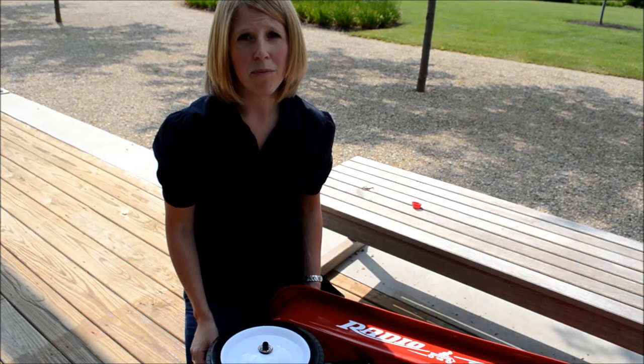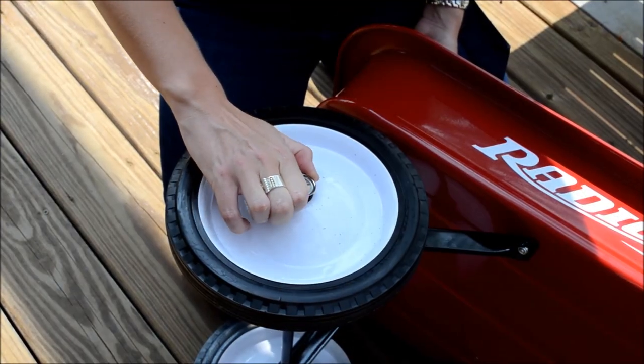Now that the washer is loose, you can pull it off. To recap, here are the three steps I showed you.